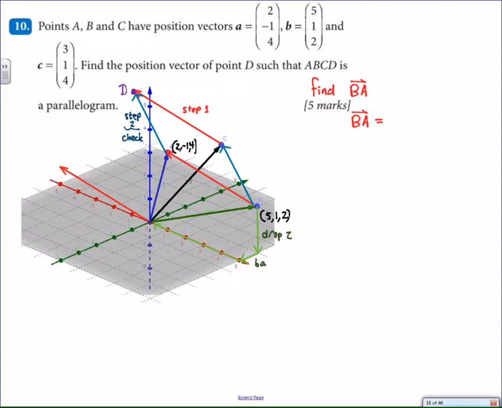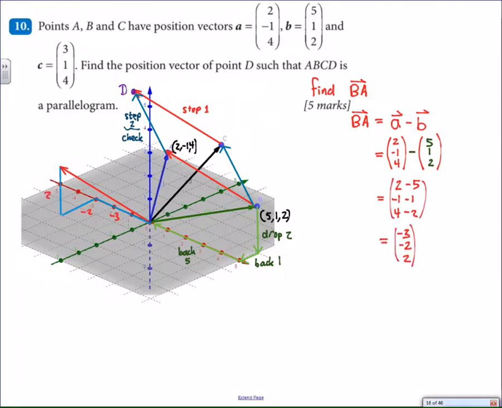In this case, we're going to subtract 2, we're going to subtract 1, and then we're going to subtract 5 from the vector A so that we can actually, like I said, position it down by the origin. So we're going to take the vector A, subtract B from it, and that produces the new vector, -3, -2, 2. And if you look, you can see that if we go back 3, back 2, and up 2, we do in fact have a vector in the direction of BA, but now centered on the origin.